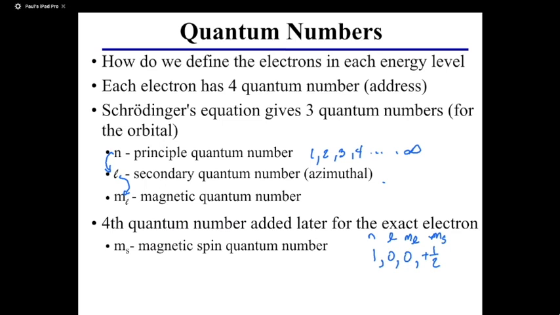At this moment in time, you don't know what values are available. I haven't taught you the rules about how to interpret that, but it can be displayed this way. And basically, that gives the exact address of what that electron is and where it resides within the atom itself.